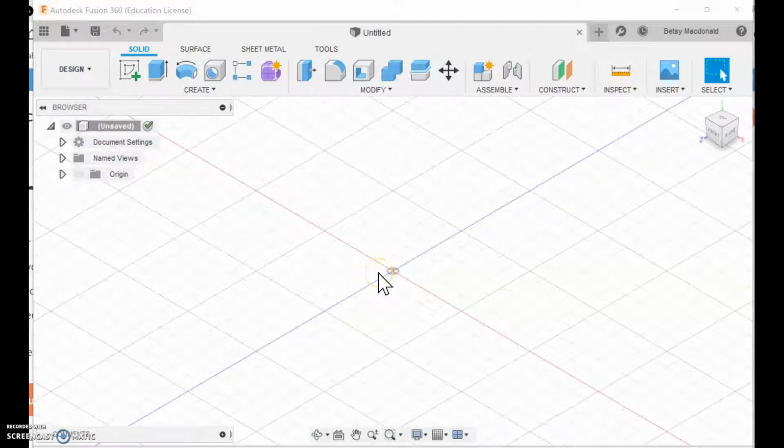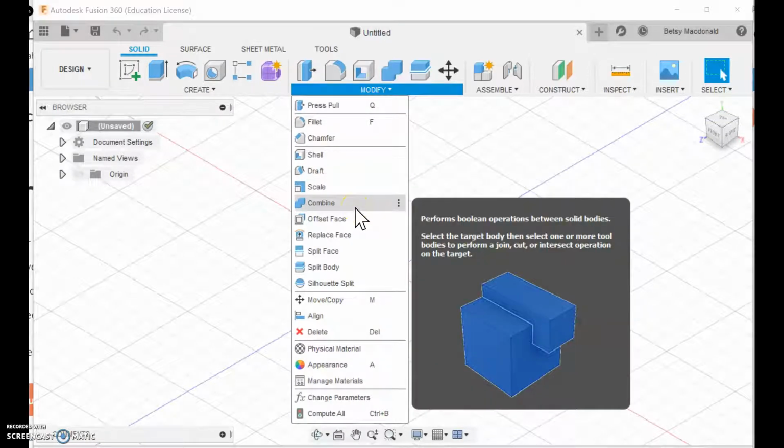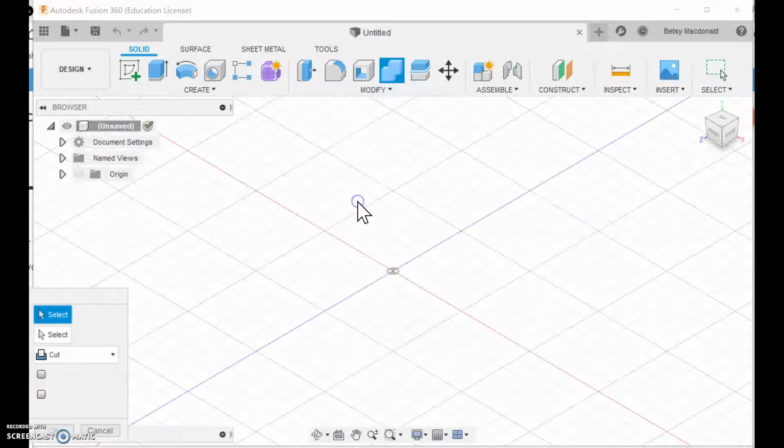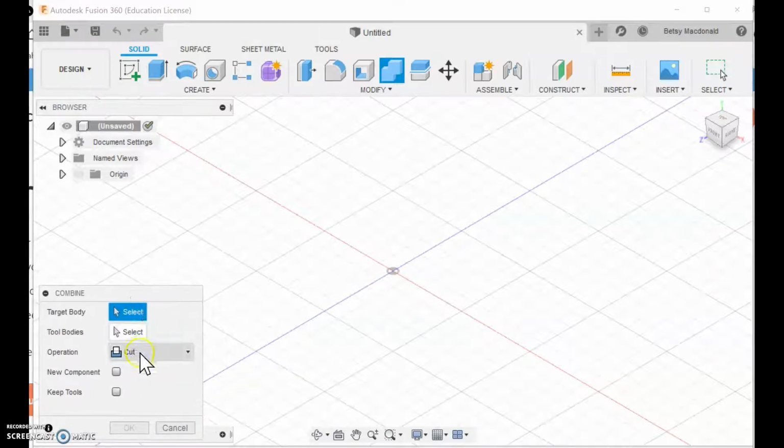Hello. Last time you worked on combining primitives. Actually, you only worked with the box, but you combined primitives to make a chair, and you did combining by drawing on the face of another box. Today, you're still going to be using combine, but most of it we will have to do using the combine command that's under here. And if you remember, it's okay if you don't, the combine feature can also cut or intersect Fusion primitives. So I don't think we'll be intersecting, but we're definitely going to be cutting.